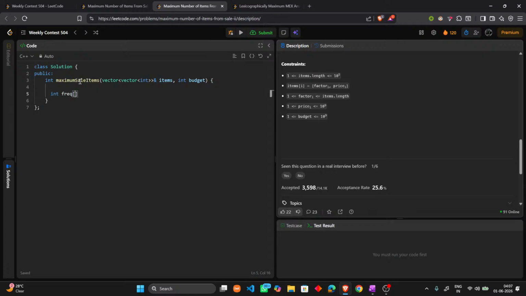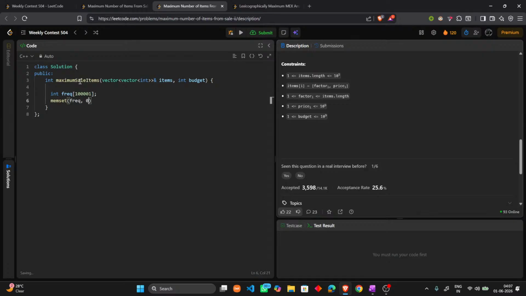So we'll create a frequency array and just initialize.